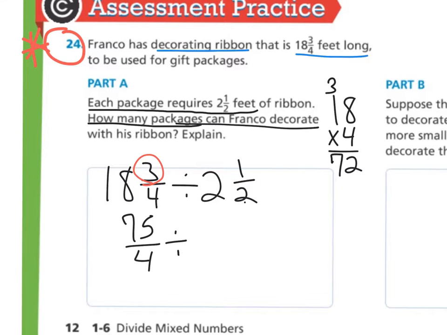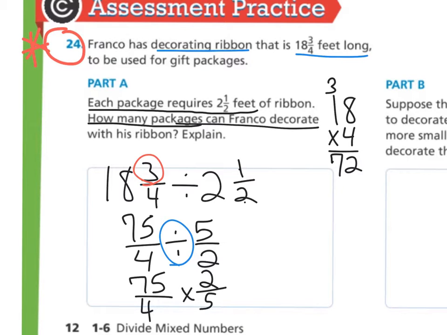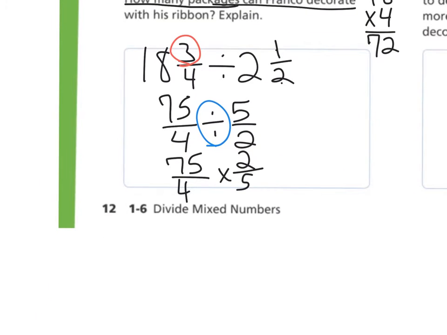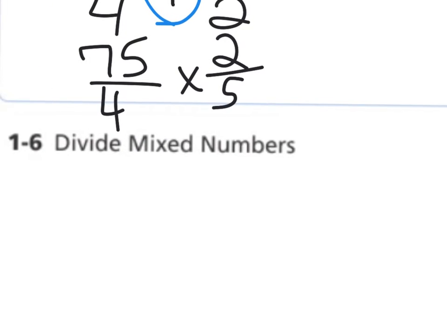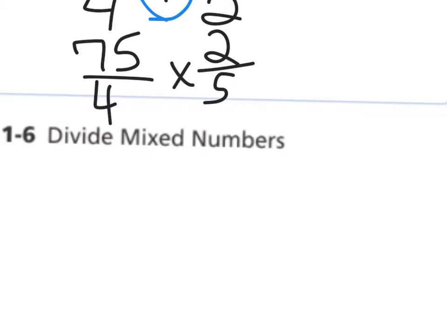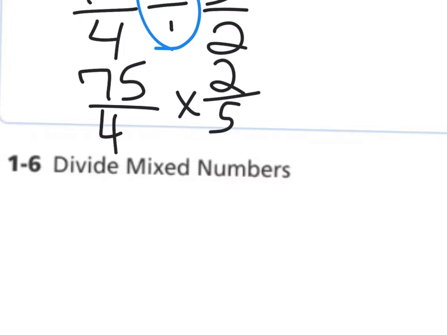2.5: 2 times 2 is 4, plus the 1 on top is 5 halves. This is still a division problem. So keep change reciprocal to get this to a multiplication problem. We'll go ahead and mention it on this problem. Most of them we've been saying you could have reduced here if you wanted to. This one I'll just go ahead and show you on reducing.